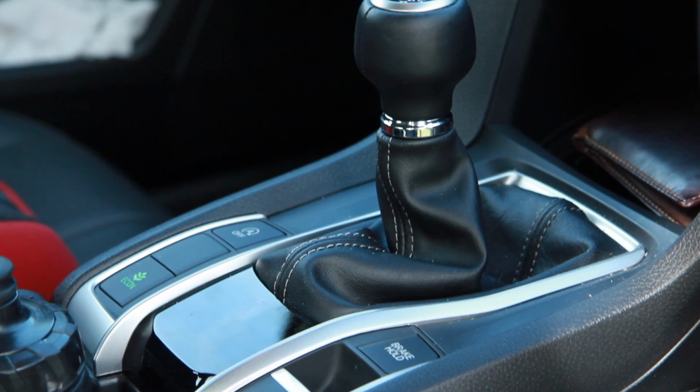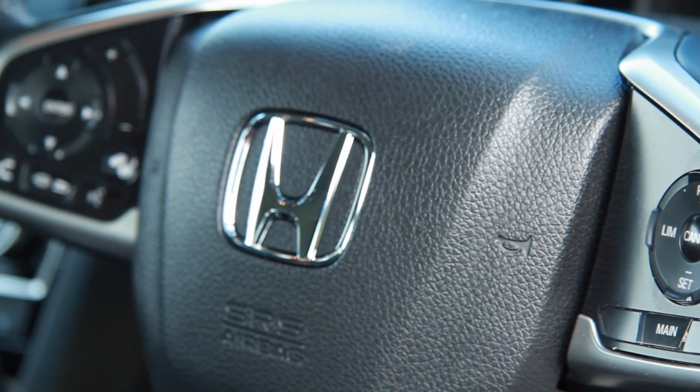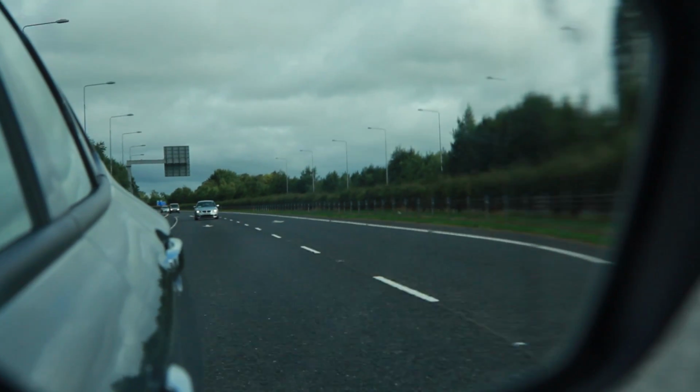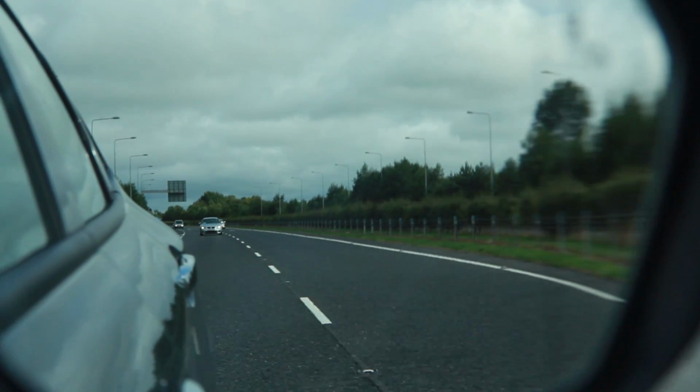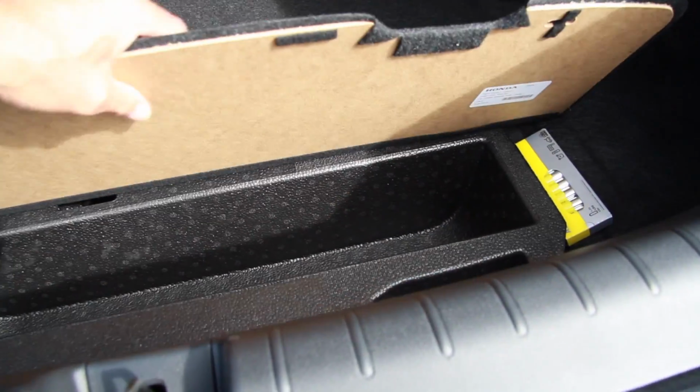So it's not to say that the Civic is uninvolving to drive. It is actually good to drive. It's bland, it's normal, it's not meant to be exciting. It's meant to be a four-door saloon with a decent sized boot, and it is a decent sized boot, although it is missing the general accoutrement of shopping bag hooks or tie down straps or anything. It's just a cavity in which to stick things, and that's about it. There's no spare tire. It's replaced with that machine.